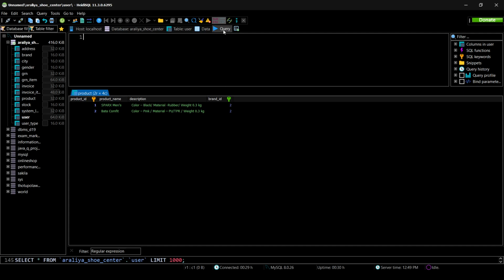Okay, I'm going to use the subquery method for this filter part. Let's write our select query: select asterisk from. First, let's filter the data in the user table: user. Let's execute this one.